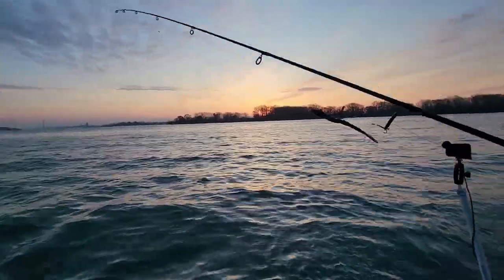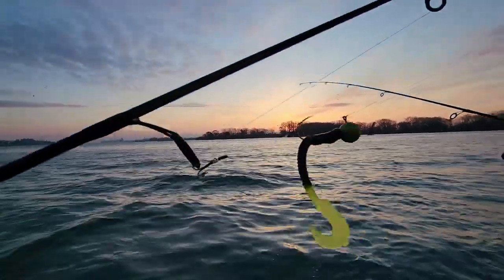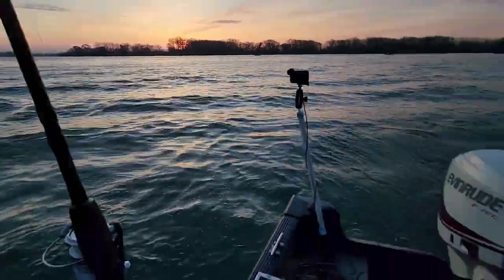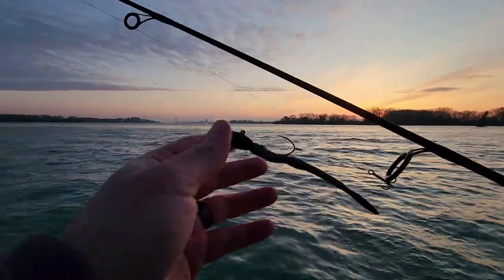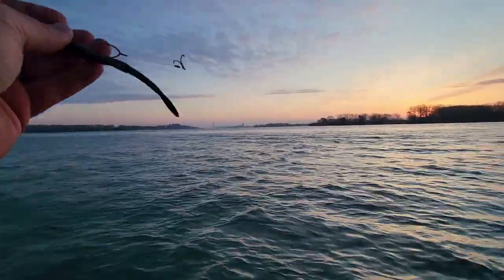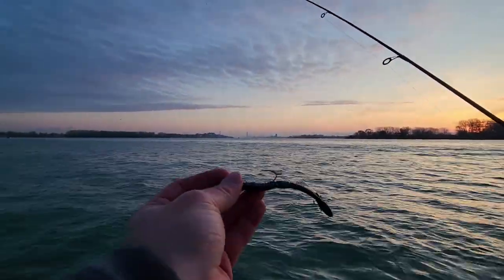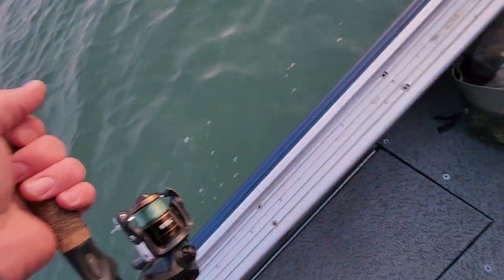Starting out on the Detroit. Today we're gonna start with some black on black. And this one I got a black chartreuse tail with an antifreeze head. We're gonna go black on black first. 3/8 or 3/4 ounce head. Hopefully we can get into them. Definitely got a stinger hook going. Beautiful morning out. Let's give it a go.